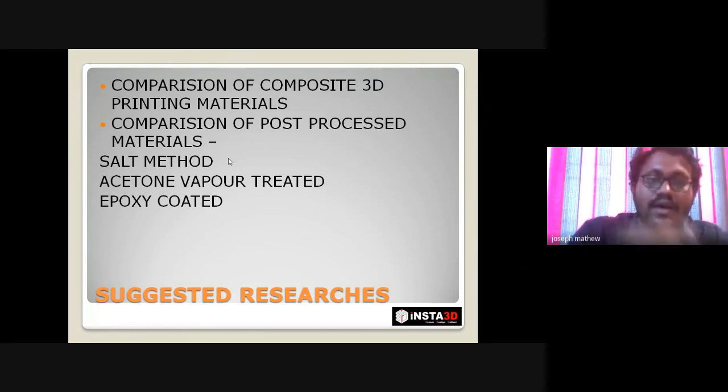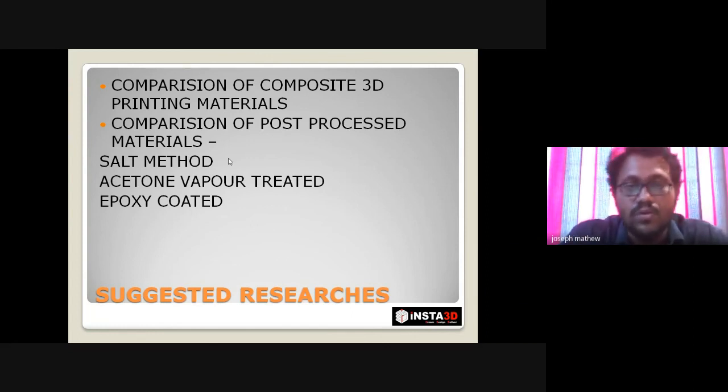It is heated above the melting point. If we are using a PLA printed component, we will be heating to around 220 degrees Celsius, keeping it in the furnace for around 10 minutes. Then we will take it out, and the melted part starts regaining the shape, and the whole component will look like a single component. I can show you the video.